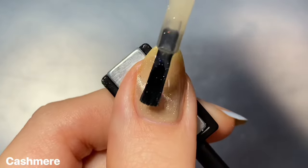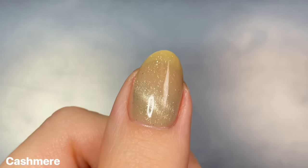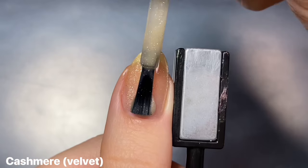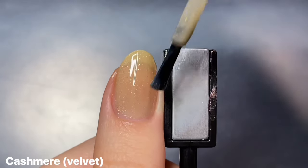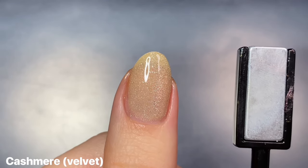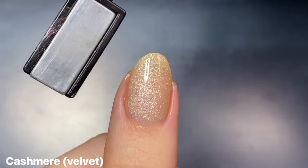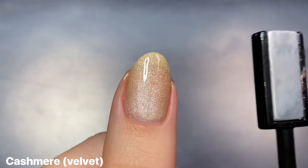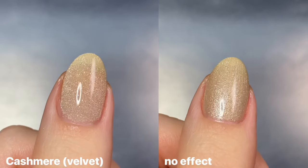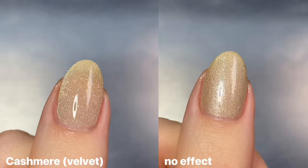I just prefer mine to be more on the opaque side but unfortunately even doing three coats didn't really cover up my nail line for this shade just because of how light and sheer it was. So I didn't end up loving how this looked on me. Since this is the velvet collection I am also going to be showing these with the velvet technique. I start by painting a base layer of the polish and then once I'm ready for my second coat I have the magnet on the side of my nail as I'm painting, and once I finish my second coat I just move the magnet away and maybe to the other side to move the magnetic pigment around. This does velvetize pretty nicely with a slightly thicker coat to give the most room for the magnetic pigment to shift around. I did end up liking this a little bit more with the velvet effect but I still wasn't super crazy about the color.